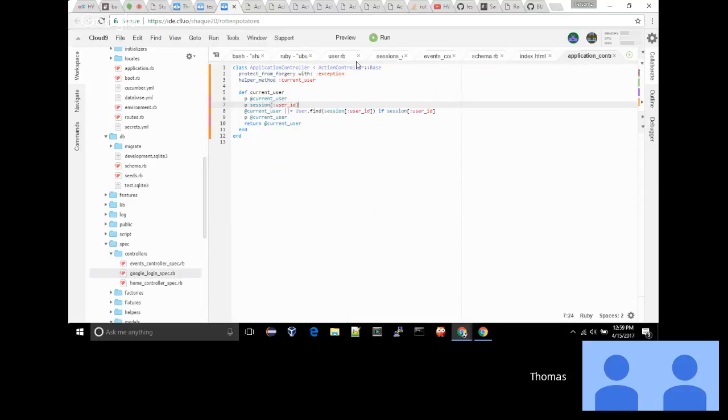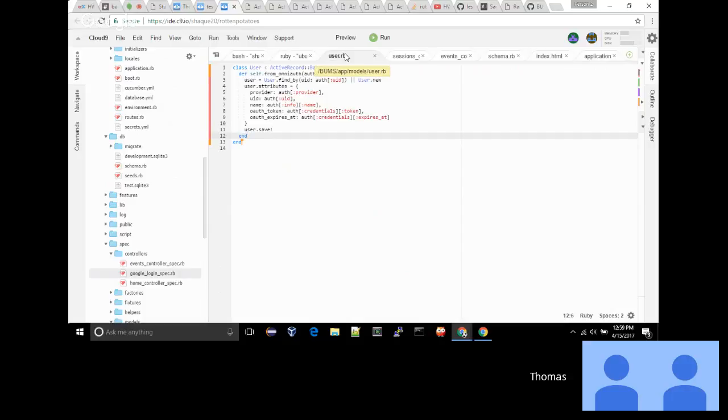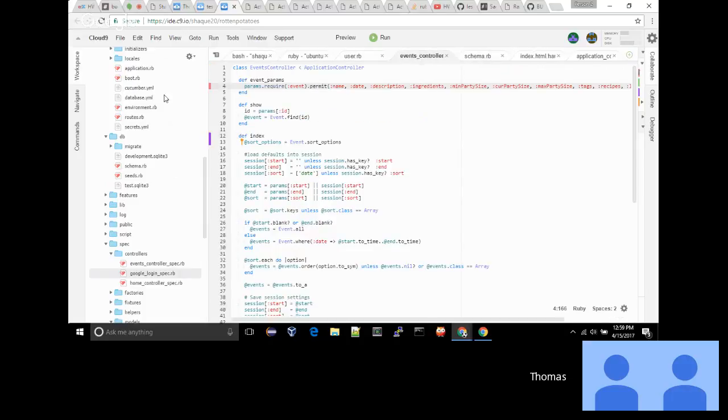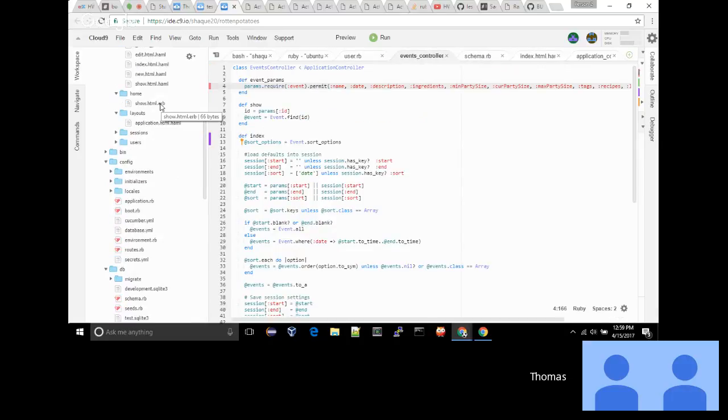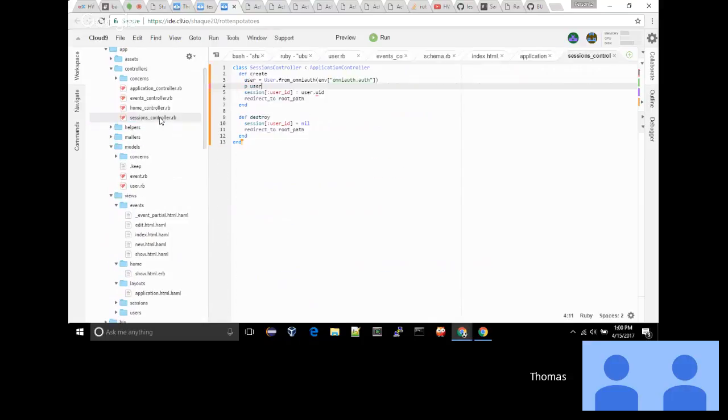So first of all, I think you're expecting to get a user from your model method, and your model method gets called where and how? Our model method gets called in, in sessions controller. So this is the user from OmniAuth, and let's see your model again.